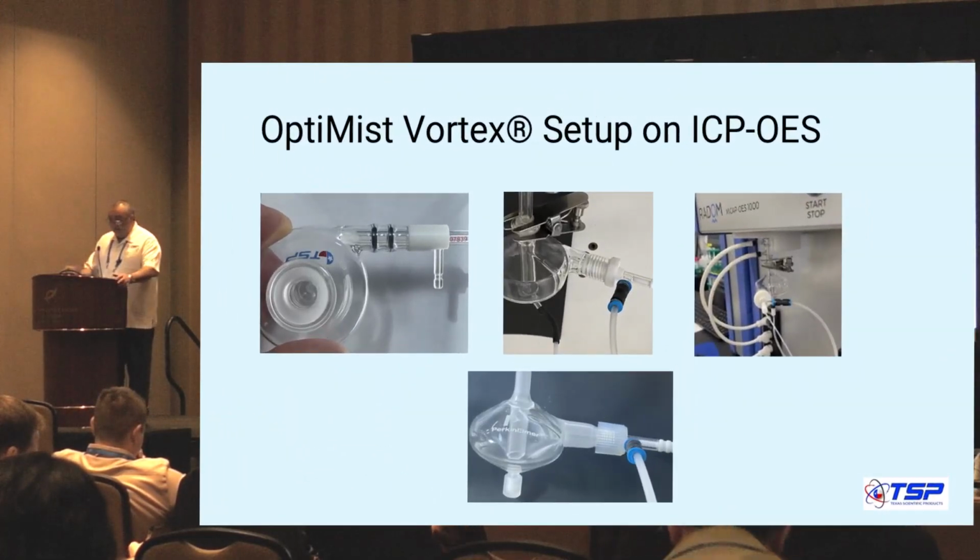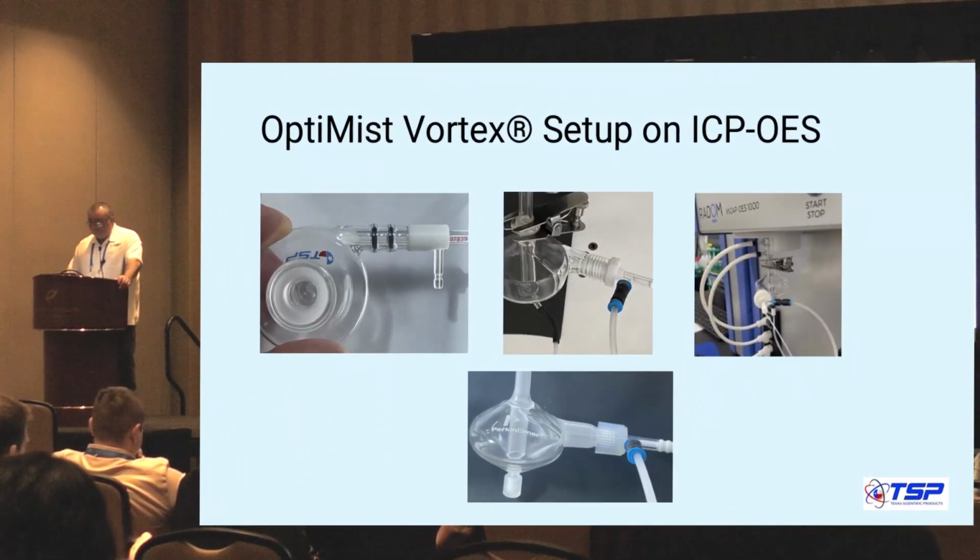So here is how it is set up on the instrument. The nebulizer, you have to just kind of twist it, right? So it has to have a certain orientation, so that the impact plate is positioned this way, so the mist is shooting up here between the baffle and the wall of the nebulizer. So this is how it is set up on Agilent.